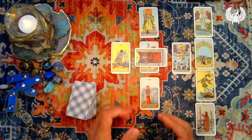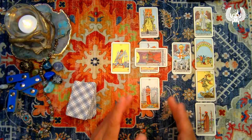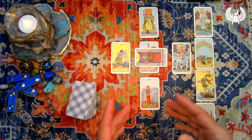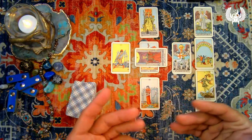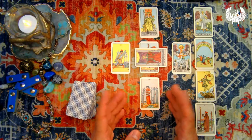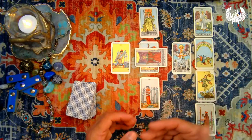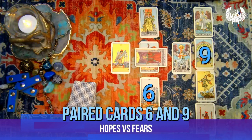This combination may suggest a need to address and overcome unconscious barriers in order to fully embrace and express the confidence and leadership qualities represented by the Queen of Wands. It encourages introspection and self-awareness to uncover and confront any underlying fears or limiting beliefs that may be inhibiting personal growth and expression. Taking time to reconnect with desires and goals and trust in the ability to achieve them. For this, it's necessary to let go of any doubt or fear that is holding me back from fully embracing my power. Now, card 6 and card 9, what unconscious beliefs underlie my hopes and fears?